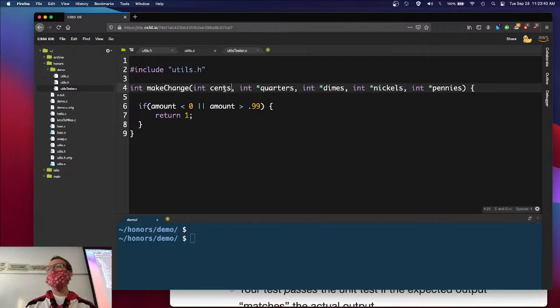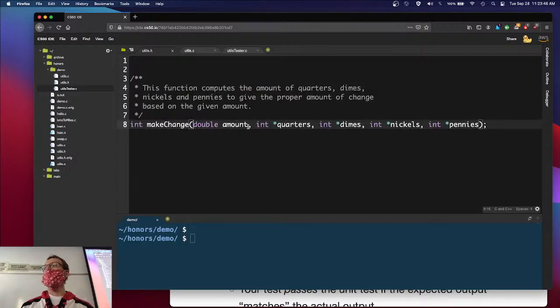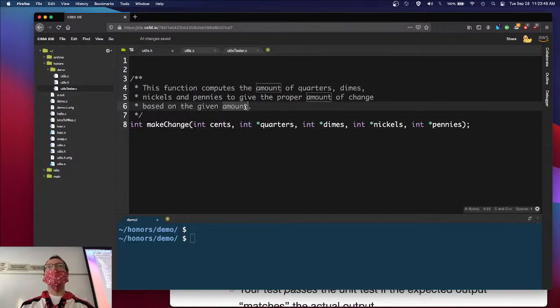Okay. Well, if I make that change here, where else do I need to make that change? In the header file, because those don't match anymore. And then I also need to update my documentation. If I make a change that changes the documentation, of course, I need to update it. And with the DRY, don't repeat yourself principle, I only have documentation in one place, so I only have to change it in one place.